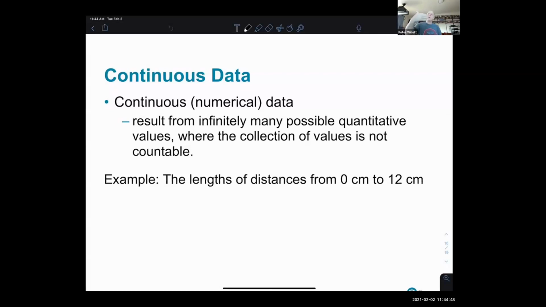So this is an example of an infinite type of data, meaning numerical data where there's infinitely many possible results. Whereas the number of students coming to class, I'm never going to have 5.5 students attend class. The definition of a student coming to class means you have to have a whole number answer, and that's why we have a limit of like 30 possibilities. So if you're counting numbers of people, there's going to be a finite number of possible results. But if you're measuring a distance over some range of values, there's infinitely many possible distances that you could get within that range.